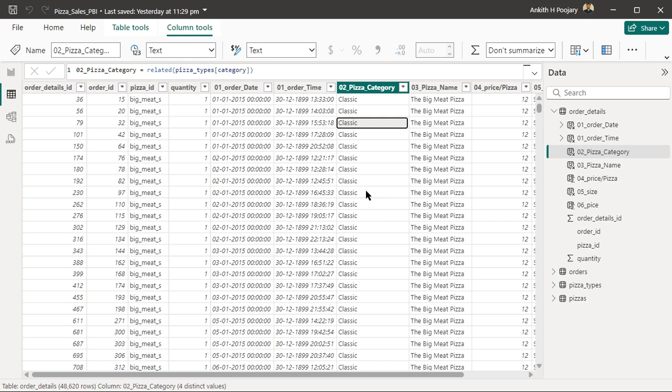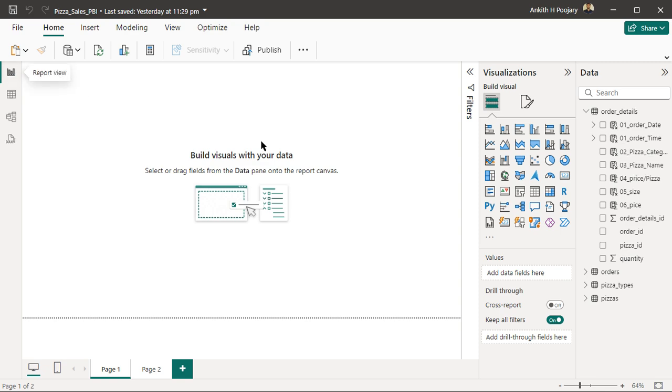In the previous video, we saw how we can denormalize the data by getting the columns of other tables into one single table. So now our data is ready. The table has all the required details as we already imported from the other tables. And in this specific video, we are going to create some more columns and the required measures, and we will do analysis by visualizing the data.